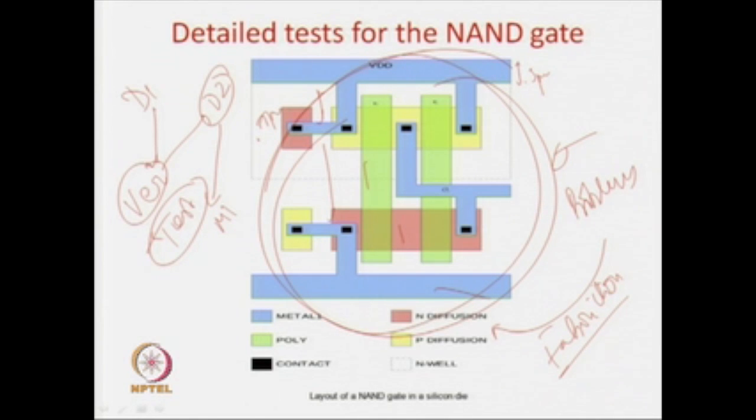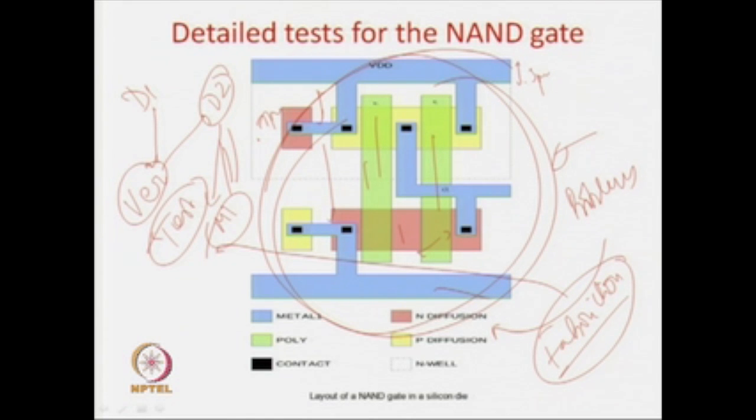Now, this fabrication or manufacturing process has a lot of imperfections, and we will slowly see why. Because of these imperfections, this M1 may not be equivalent to your D2. So, the testing procedure basically tests whether there has been any problem in the manufacturing step such that M1 is not equivalent to D2. Truly speaking, you would have to find out whether this has been properly laid out, whether this thickness is proper or not, but the test equipment and the test time would be enormous, exceptionally high, if you went for a test at this level.